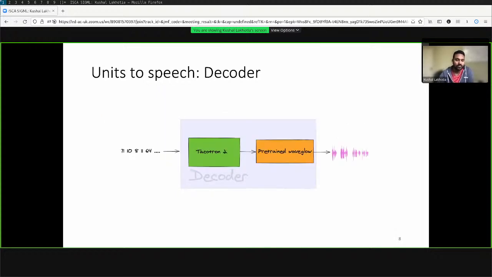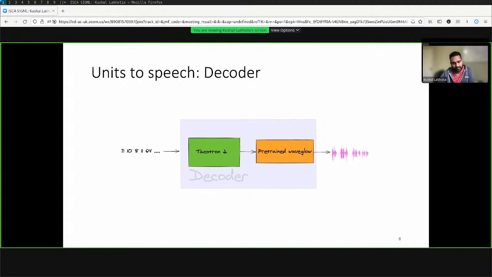The decoder is fairly simple. We take Tacotron 2, specifically the implementation from NVIDIA, and we add two simple modifications to it. We add an end of sequence token, so we force the model to predict the end of sequence. And while training, we do random chunking, such that we chunk subsequences within the discrete units and take the aligned MEL spectrogram.